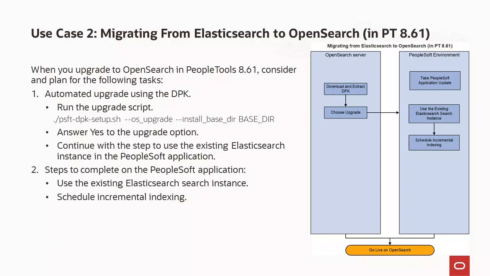In Use Case 2, we discuss the upgrade process to OpenSearch in PeopleTools 8.61 on a Windows environment. Note that OpenSearch is the only supported search engine in 8.61. We assume that you are already running Elasticsearch 7.0 or 7.10 in your PeopleSoft 9.2 application and have upgraded to PeopleTools 8.61. You can install OpenSearch on the Elasticsearch server or on a different server, ensuring sufficient storage and RAM. However, in PeopleTools 8.61, you can only run OpenSearch — you cannot run Elasticsearch. On Windows, due to directory permissions, you must stop the Elasticsearch instance before the upgrade process. The OSK DPK enables you to automate the installation of OpenSearch.